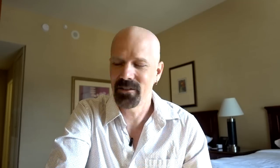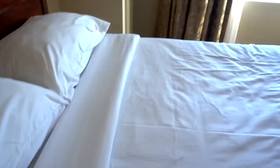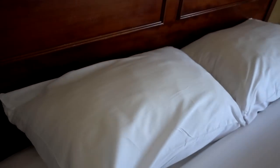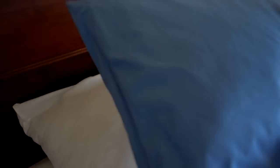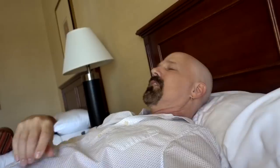Let's see how the MyPillow Travel — also known as the MyPillow Roll and Go — works at this hotel. One thing they say you can do is use it on top of your existing hotel pillow to get the MyPillow experience anywhere you go. The pillow here is actually pretty soft — in fact, I like softer pillows. I don't like hard thick pillows.